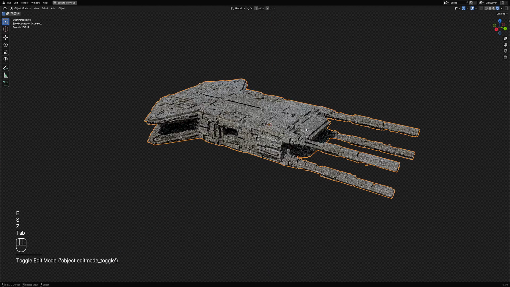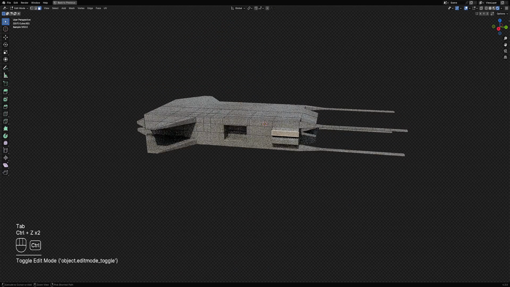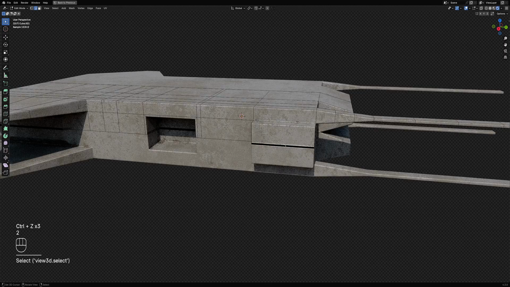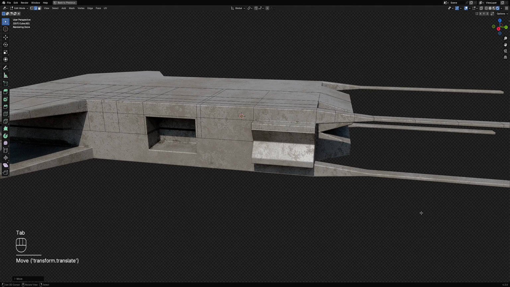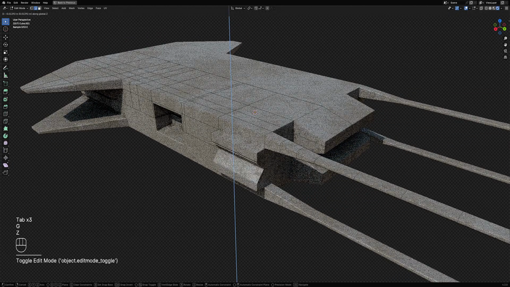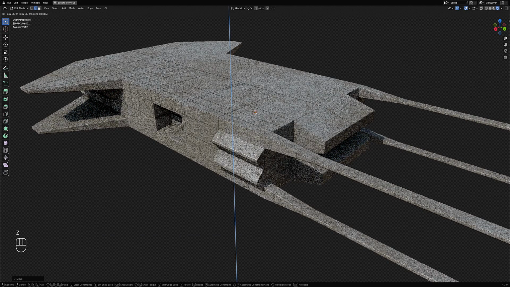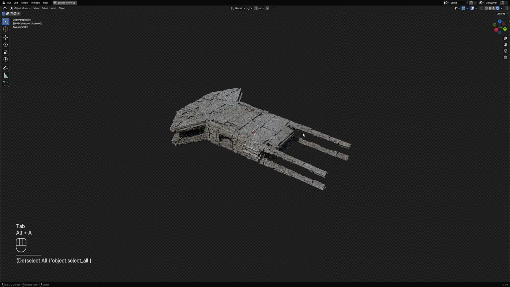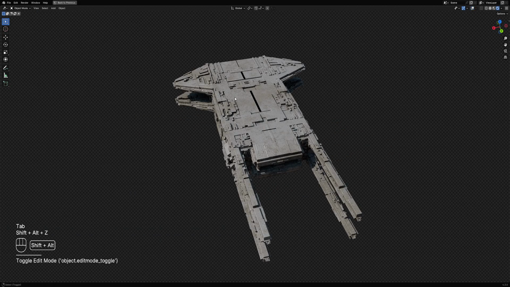I think you can add normal details, so I have to research all that. I think you can add basic normal detail using geonodes. So I can do that to actually give a basic shader for this or add additional detail.